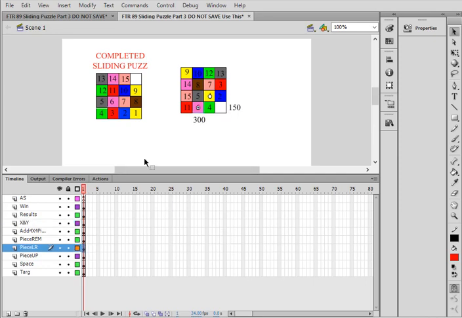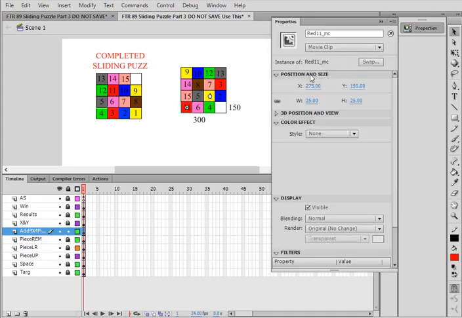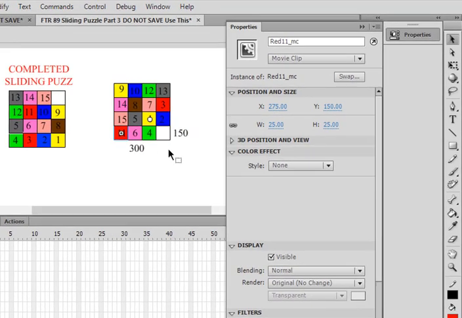Then, using those same techniques, I made another layer and called it Add 4x4 Pieces, and I added 1, 2, 3, 4, 5, 6, 7 more movie clips. And if we look at them for a second, now you might need a pencil here. This one I'm calling Red 11 movie clip.